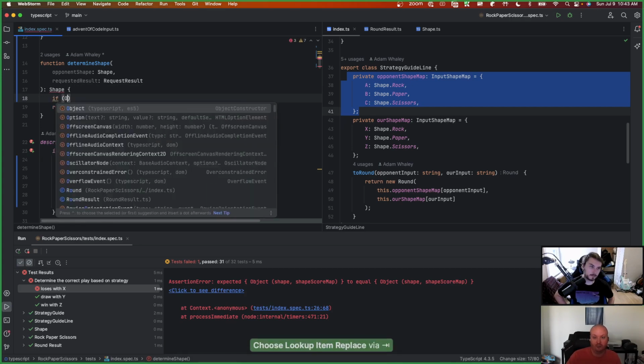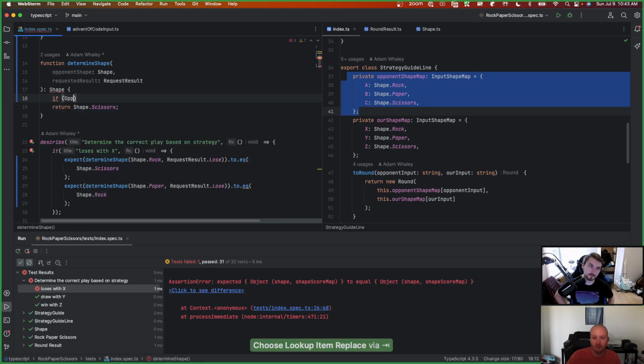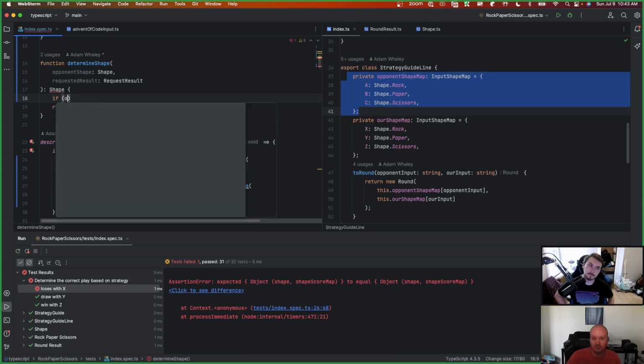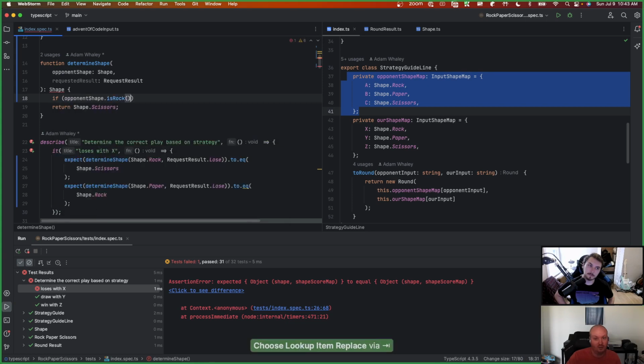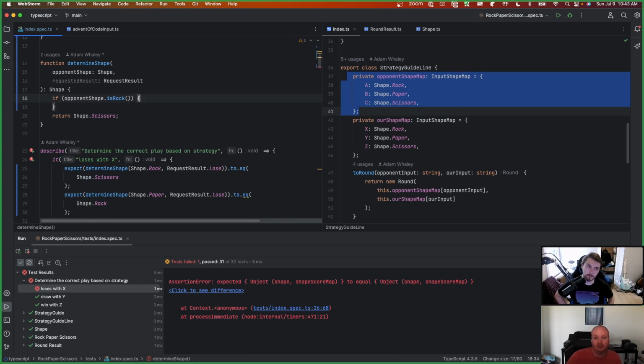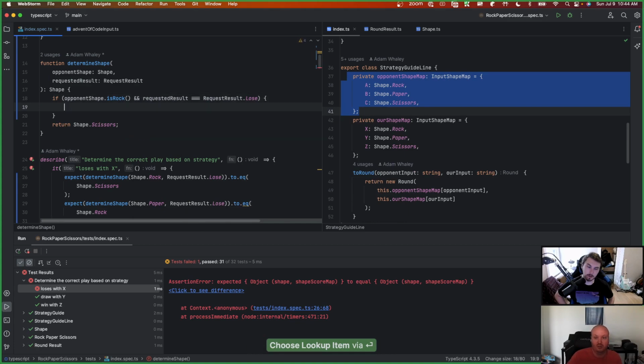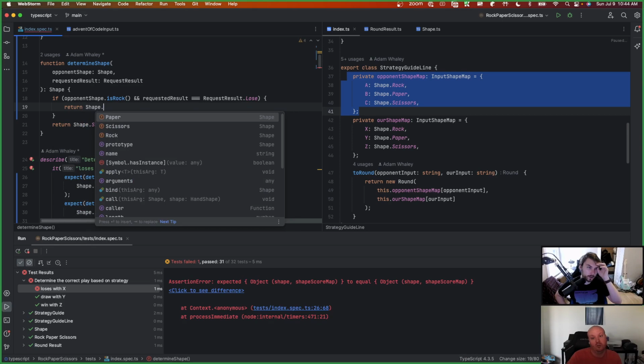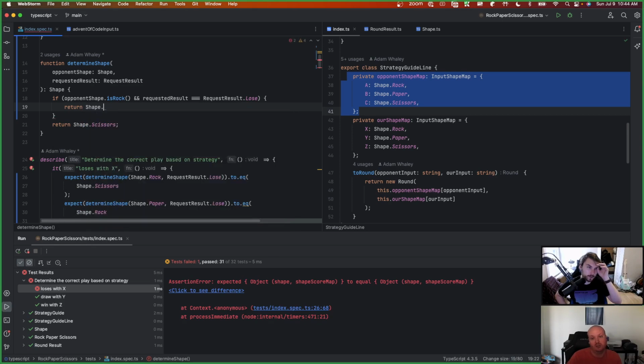All right, so if opponent is rock and the result is lose, we're going to return, we want to lose, so this is scissors.